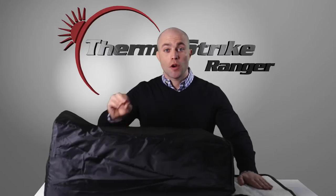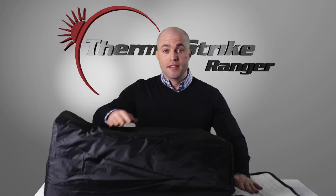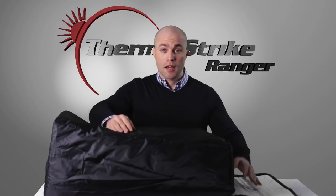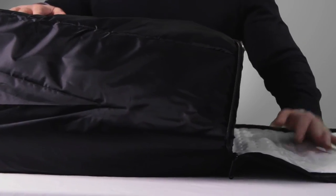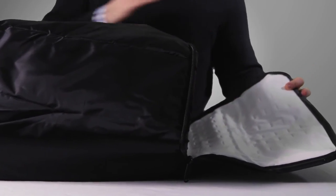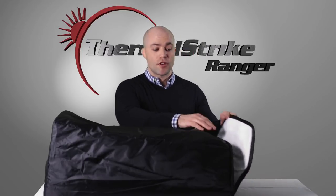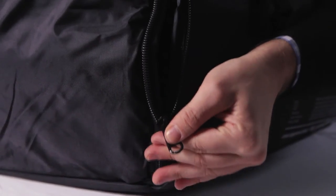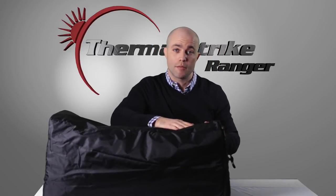On the inside of the Thermal Strike is where the most innovative designs have taken place. We utilize what's called heat conductors. This is greatly different from what you'll see on other heaters on the market because we don't have fans or blowers or really any type of fire hazard. The heat conductors run through the PVC-style inside and surround whatever you're treating with six-sided heat, which penetrates through luggage, clothes, or book bags — really driving the heat in to make sure that every life stage of bed bug will be killed. Always seal the Thermal Strike Ranger with the heavy-duty zipper on the outside, ensuring that any bed bugs on top of your products can't crawl out during the heating process.